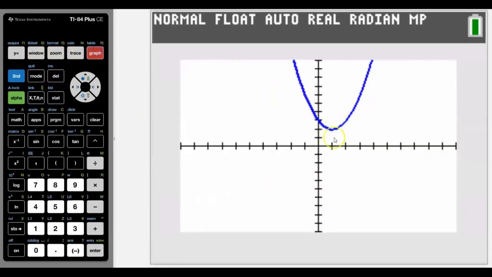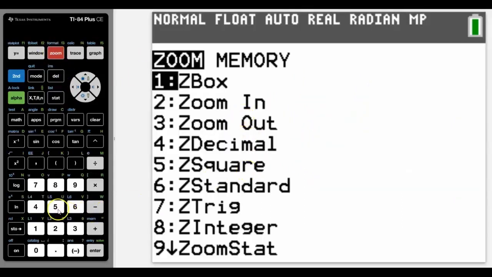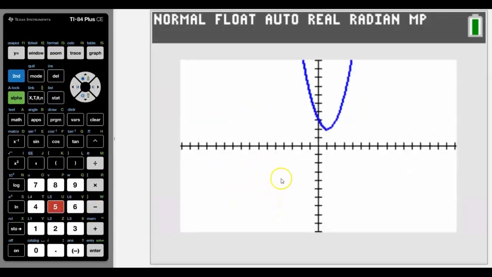Just bear in mind though that this is a rectangular window and not a square window. If we wanted to look at things in real sort of shape, then we would go zoom square. That's very important if you're using circles especially, because if not it would look like a stretched circle, which will look like an oval or football for some of us.